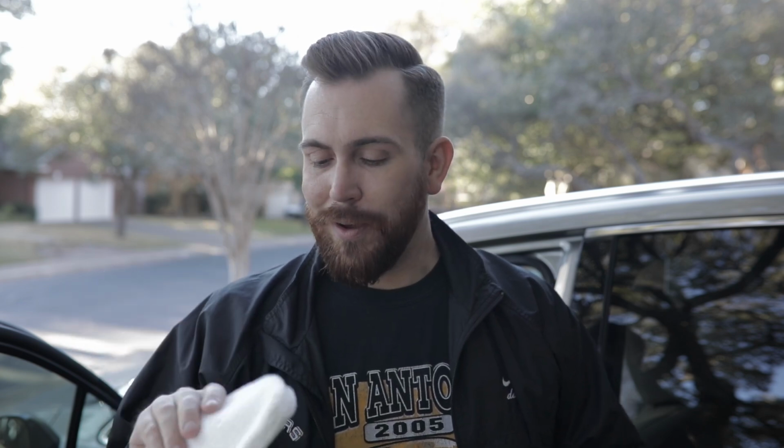So first thing we're going to do is hit all the interior trim pieces, the plastics and stuff like that, the door panels. We're going to use one of the interior scrub mitts from the rag company. They had actually a good sale the other day. Picked some of these up for like $2 a piece, so can't beat that. It's got just enough bite to it to really agitate the cleaner, but still soft enough it's not going to damage any of the pieces.